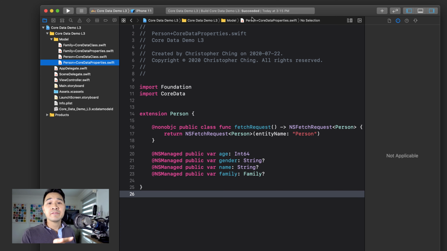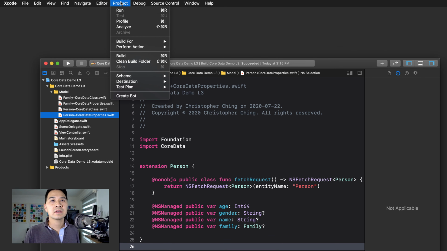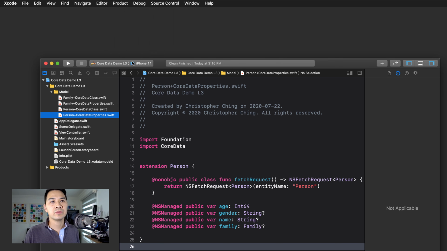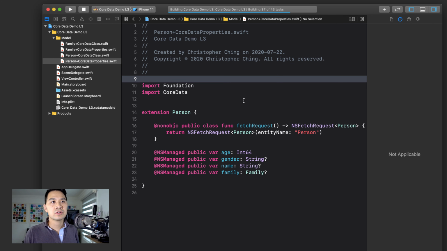And if you get a failure, sometimes it's just because Xcode's detecting some artifacts that should be gone in the build folder. So what you do is go to Product and hit Clean Build Folder. And that will usually do the trick, and you can press Command B and build it again, just to make sure that everything is fine. And also sometimes Xcode won't detect your new classes and you'll get some weird autocomplete errors, and you'll see some Xcode errors even though you can run the app successfully. If that happens to you, usually quitting Xcode and restarting it will do the trick, and that's what happened to me the first time I was working with this. So I just thought I'd mention it.